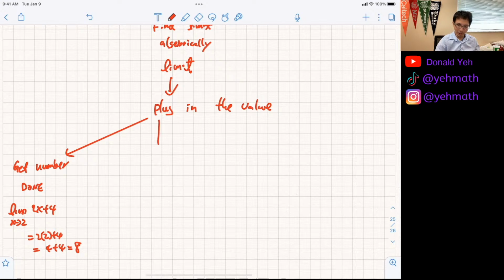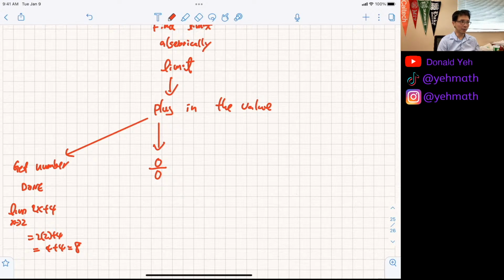Now, other times, however, you're going to get a next case. If I get a number, you're done. If you get 0 over 0, that is the special case, which is most primary. What you're going to get in today's homework is all 0 over 0. But you still have to plug in to verify whether it is 0 over 0 or not, because something else over 0 is a different situation. So you still have to do that first step of plugging in the value.